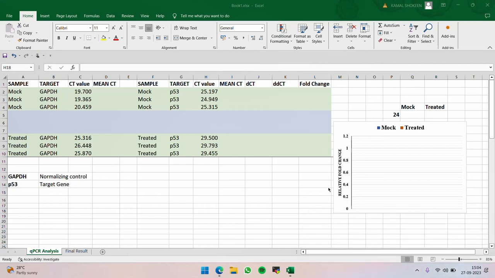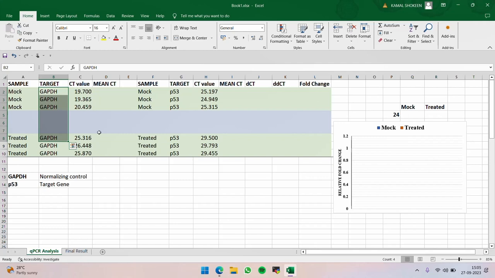So, this is the analysis part. As I said, at the end of the PCR reaction, we will get a CT value. And then we have to compare how the expression of that gene is modulating due to the virus infection. You can see I have already arranged the data. These are my samples, mock. These are treated, or we can say virus infected. And these are the repeat samples for the second gene. So, one gene I'm having is GAPDH as a normalizing control, and second I'm having the P53 gene. In this case, we want to see how this P53 gene is getting modulated due to virus infection. Suppose I'm having a control sample and in the second one I'm infecting the cells with the virus. Some proteins will go down regulated, some proteins will go up regulated.